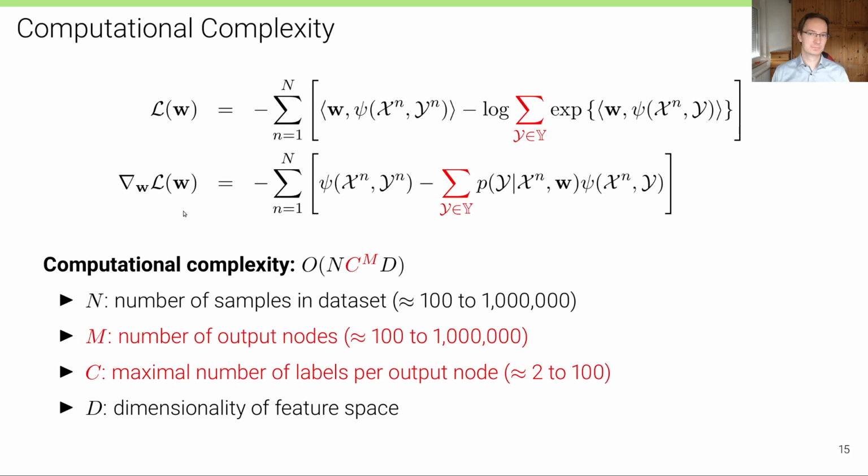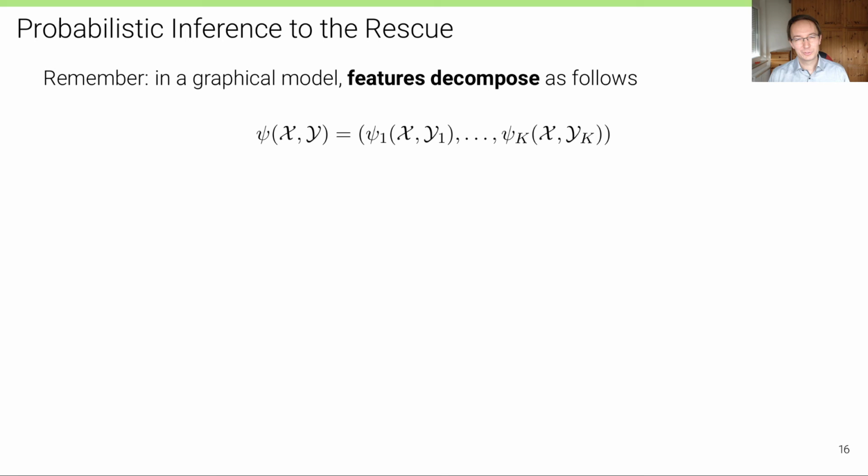And the first point that we're going to address is the most important one. This is the one that makes the entire problem either tractable or intractable. And this is the complexity introduced by summing over the entire state space, where in the case of binary segmentation, we have 2 to the power of maybe 640 times 480 possible combinations in these two sums. In order to solve this problem, we're going to again exploit the structure of graphical models, as we did for inference. In fact, we're going to apply inference algorithms, as we're going to see.